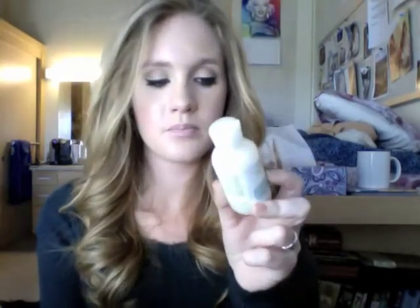It has a very cooling, soothing effect when you put it on, and you don't need very much. I know this looks like a tiny bottle, but I've had this for about 2 months now, and I'm about a third of the way through. So this should last me another 4 or 5 months. It is a bit expensive. I think it was about $30.